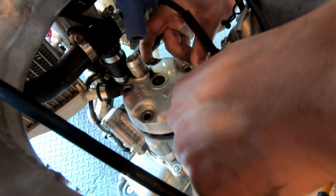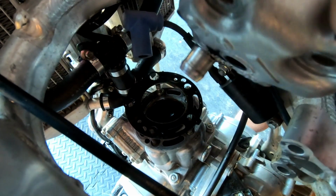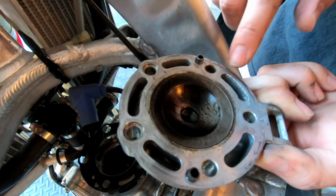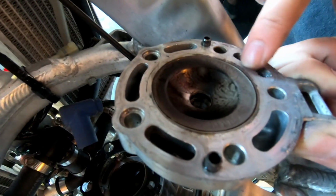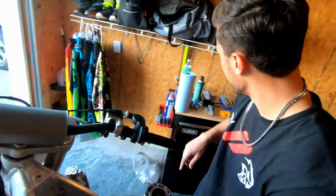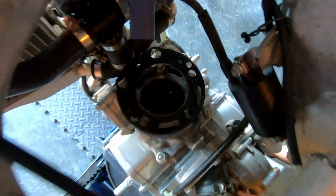All right, should slide off easily. There we go. All right, our first look inside this thing. Wow, looks good. Not bad. There's no scoring or anything. I mean, this is just from the gasket. Yeah, but dude, other than that, it's clean. I like it. Pretty good, huh? Yeah. But this is where we'll find our real issues, if there are any.